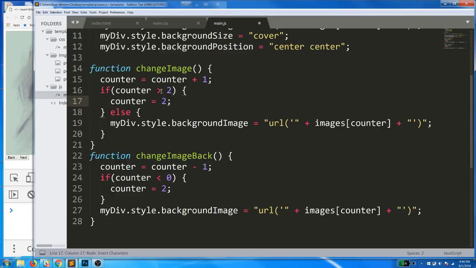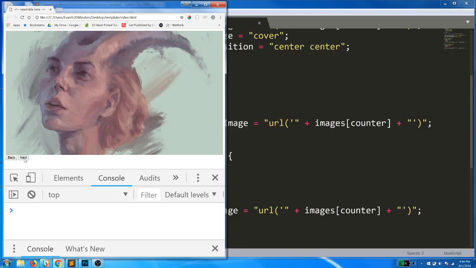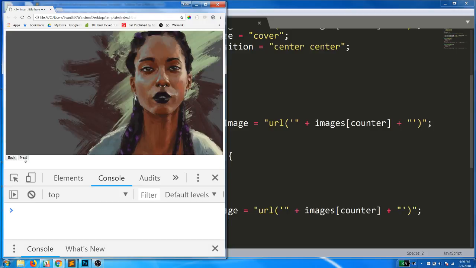So if counter goes above 2, it's going to be immediately reset to 2. It will never be allowed to go above the number 2. Okay? Let's see. Next, next, and we stop. Okay, so far so good.